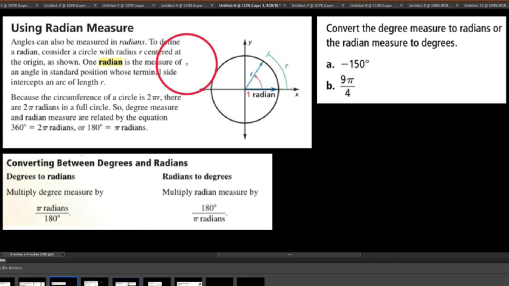So when we talk about radian measurement, we're going to start by defining what we mean by that. And so what we have to imagine is a circle centered at the origin here. And you can see that we have this 1 radian measurement illustrated here. So let's start by talking about what we mean by 1 radian. The idea is that when you have a circle centered at the origin, no matter what circle you have here, this circle has a radius length.